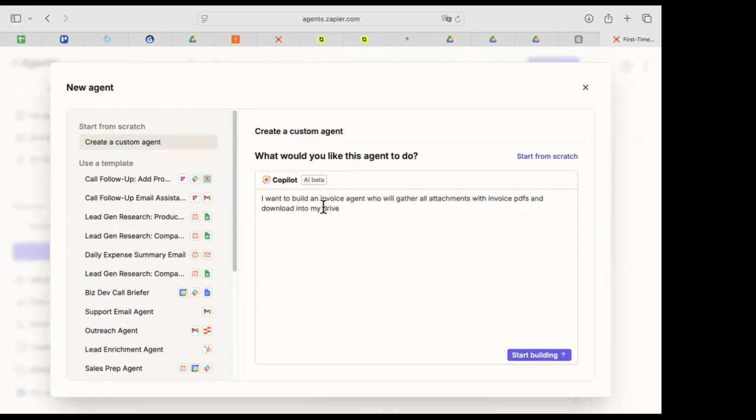Yeah, to my Google Drive. The emails might start with a title, invoice, or receipt, or any indication that it is an invoice.